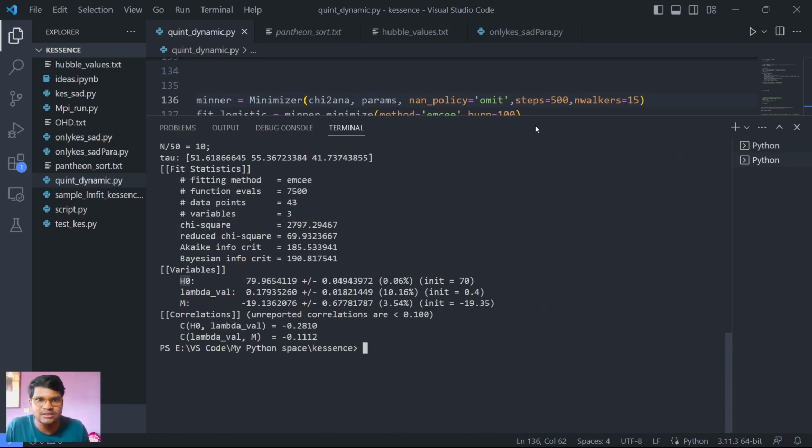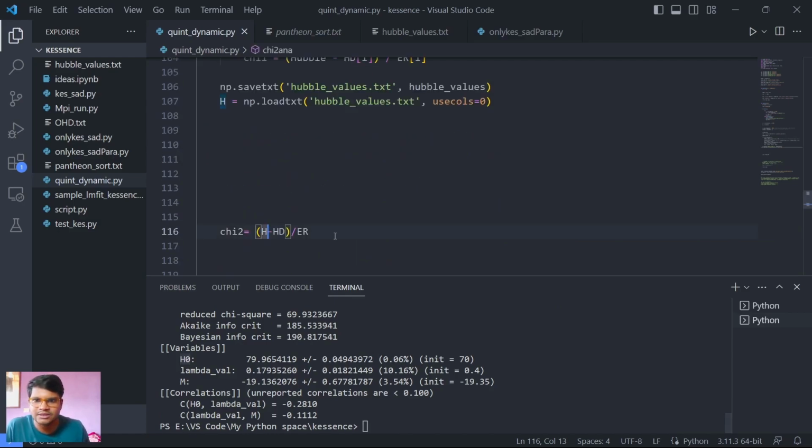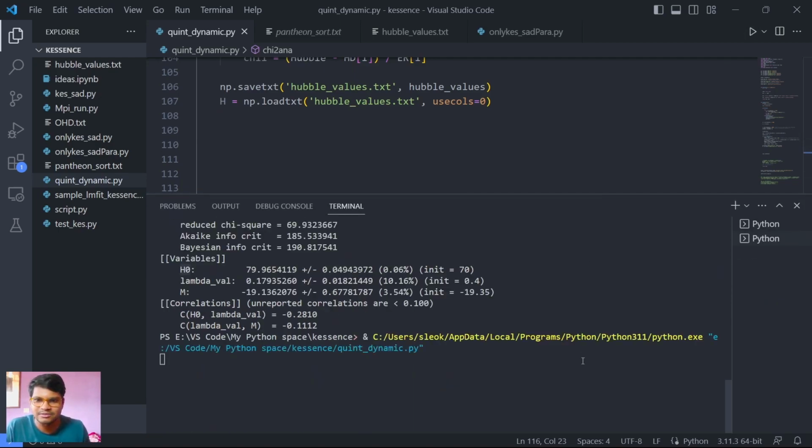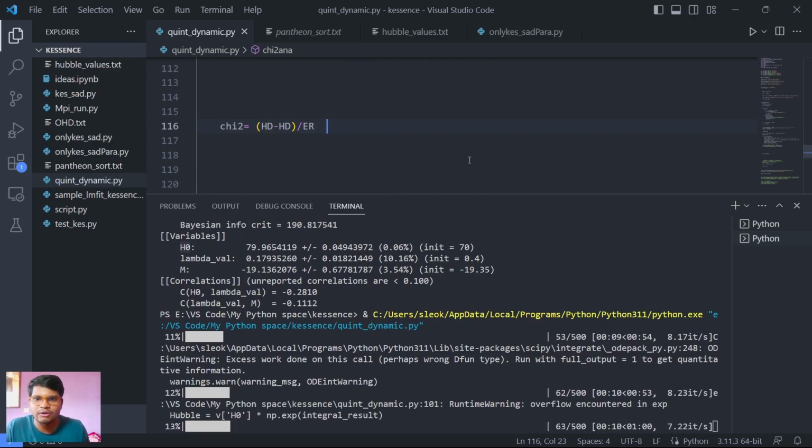So now I'm showing you the magic. Suppose we could have found amazing data. Let us say I am just saying that whatever data we have already found from the observation, let us say this is the thing we are using. Okay, so my theoretical is now SD, and I try to run this system again, and you will see, first of all, it is taking time because of the calculation of all these things. But the machine does not know what we are actually doing, right? Something terrible happened, that's why I'm seeing these messages, but it doesn't matter, because my chi-square has already changed.